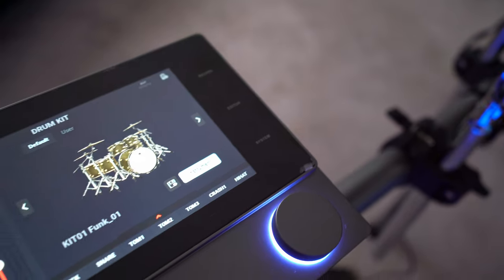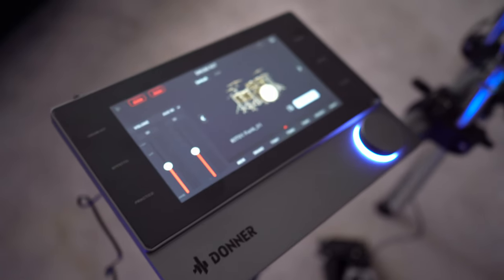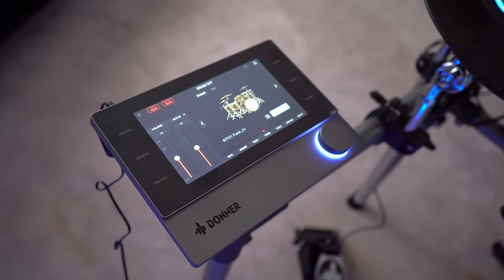Okay, now let's talk about the module. The Donner Backbeat comes with a 7-inch touchscreen. That's crazy. That's something that I've never seen before on e-kits. At this price, the fact that it has a touchscreen, that's really cool. Good job, Mr. Donner. Another point for you.